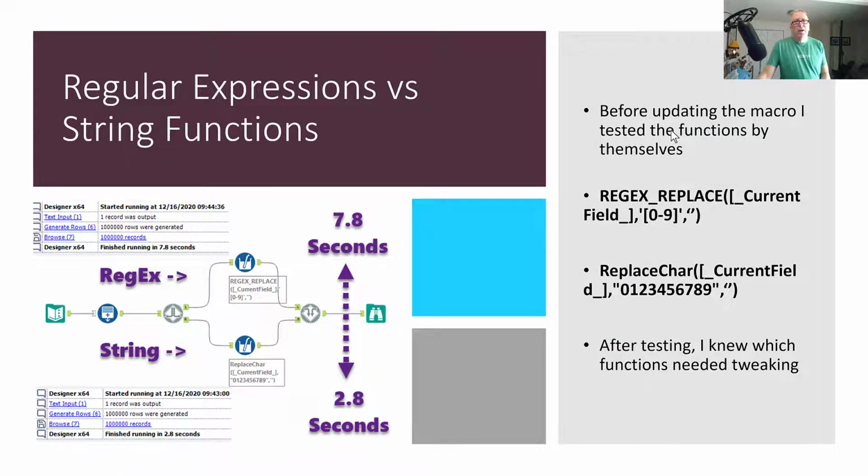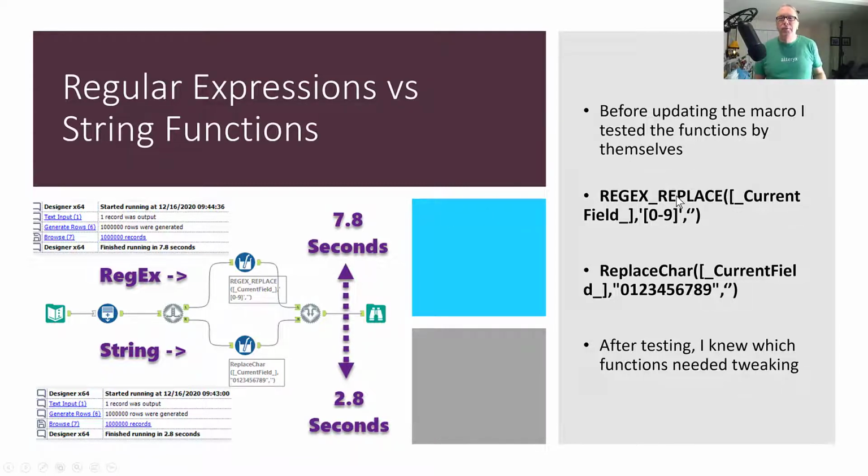So we take a quick look at some of the expressions that are being used in those multi-field formulas. And we find that they're using regular expressions, which are very useful when you're looking at unstructured data. When you look at structured data, now you're carrying the overhead of doing something meant for unstructured data on structured data, and that might prove to be expensive. In the example that we have here, we're running 1,000,000 records through a regular expression to remove numbers. So let's take a look at that function.